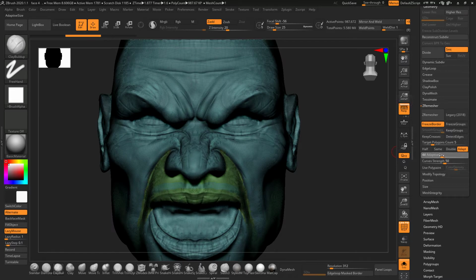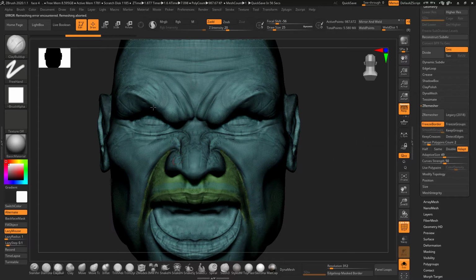So I will just adjust this adaptive size to, let's say, no, this is not actually, sorry. So I will just change the target polygon count from 5 million to, let's say, 2 million. So this is very important. In many cases, when you use a slider, you don't get the exact value. So if this is the case, you can just click here, type your desired number and press enter. Right now, I can click on ZRemesher, and now it will remesh the whole character and it will stay under the 2 million polygon limit.